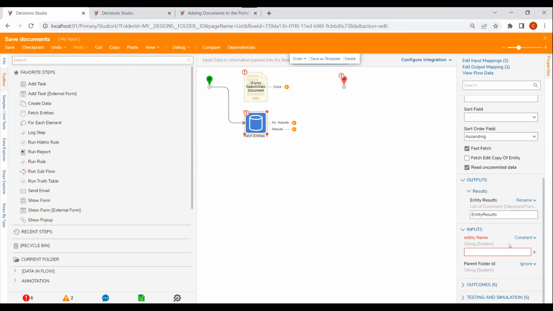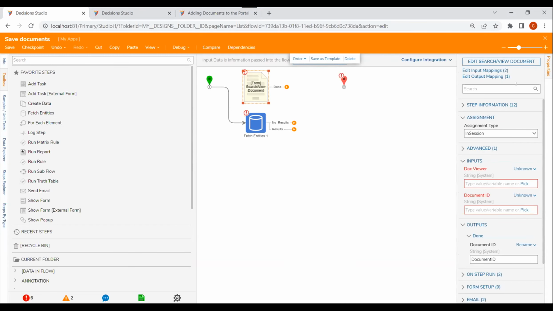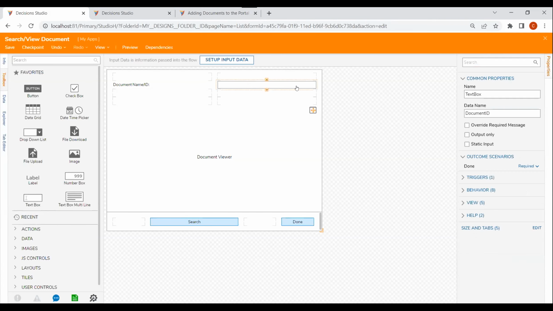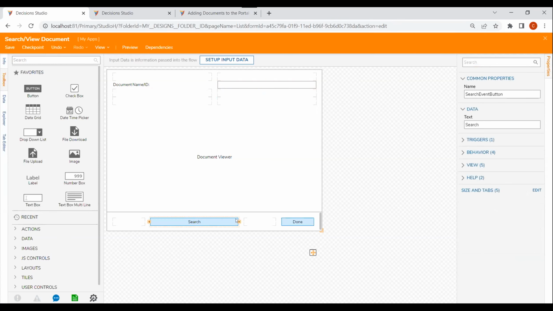So what you're saying is we could build a form and a button to search that would call a flow, and this flow would use the Fetch Entities step. Yeah, correct. And I put together a little bit of this. This is where you would have an input for that name or ID, and the event button to search.